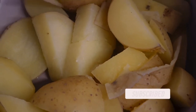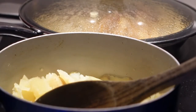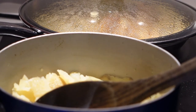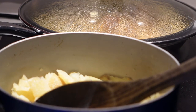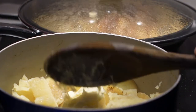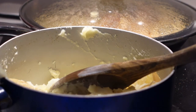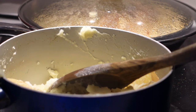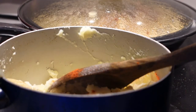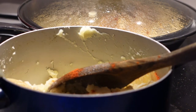I drained out the mashed potatoes. Let's get this mashed up with a wooden spoon. Add in some cream and some butter — I like my mashed potatoes creamy. For seasoning, we're going to add some salt, some paprika to give it a little color, and just a little bit of black pepper.